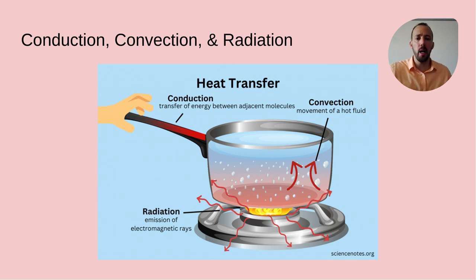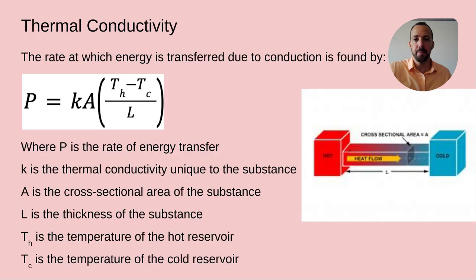We have different ways of giving heat energy. There's conduction, convection, and radiation. This picture shows all three, where conduction is if you grab the pan handle, you are touching it directly, and that would be conduction. Convection is the water boiling, and you're going to get a current in there where the higher temperature liquid flows toward the top and the lower temperature flows toward the bottom. That's a movement of a hot fluid. And then radiation is given by electromagnetic waves, which is why you might feel warm on your face when you stand out in the sun.